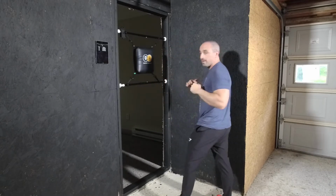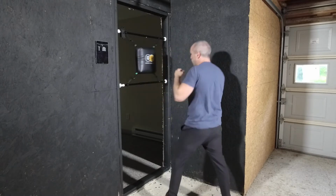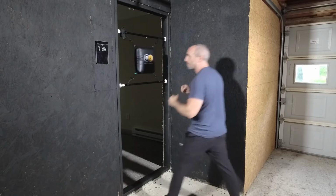Notice again, elbow getting nice and high. Good. Let's go for two more. One more time. Very nice. Let's get those uppercuts again.